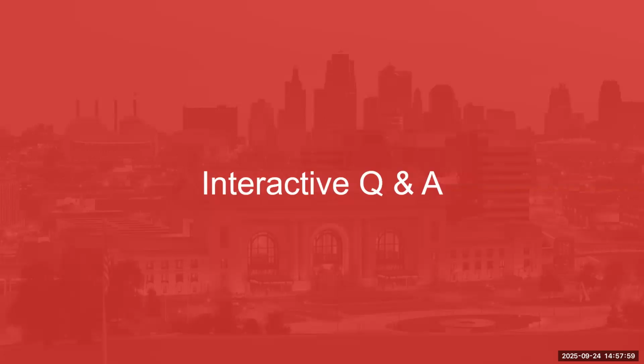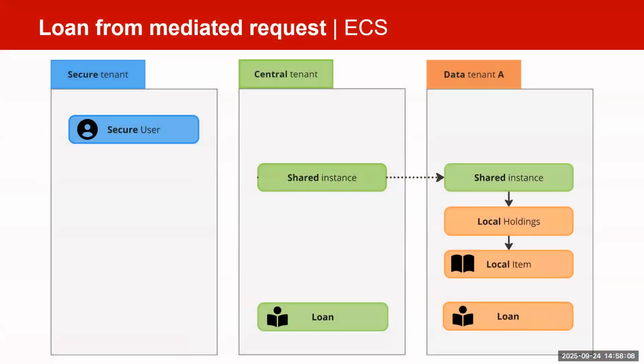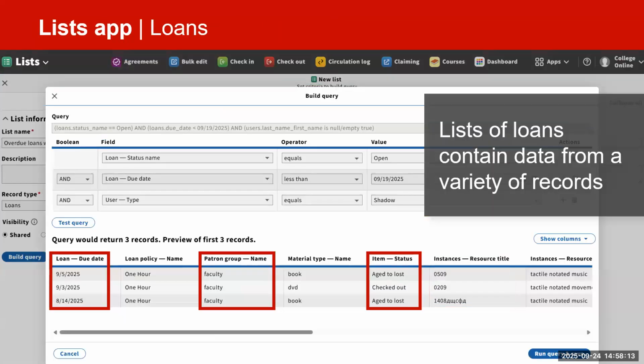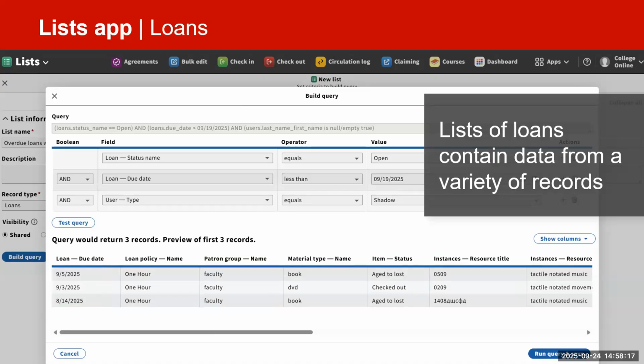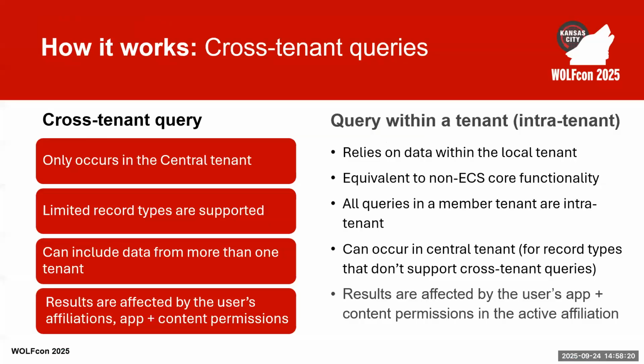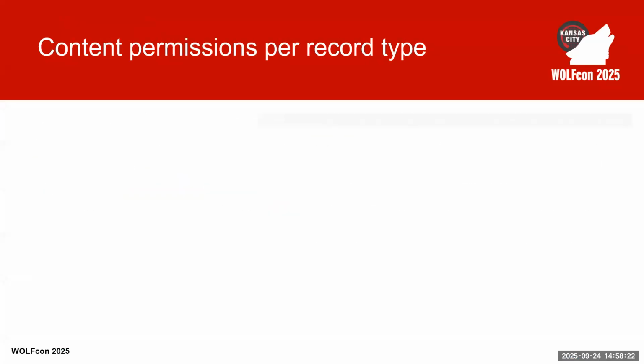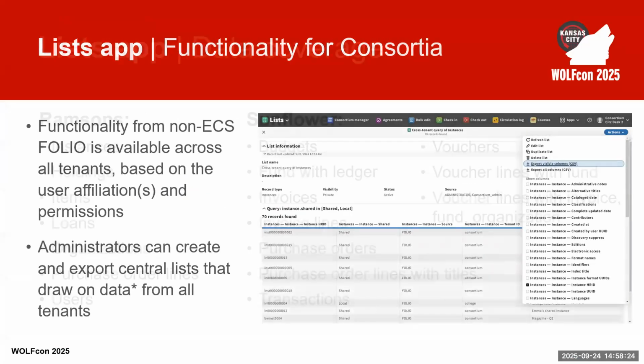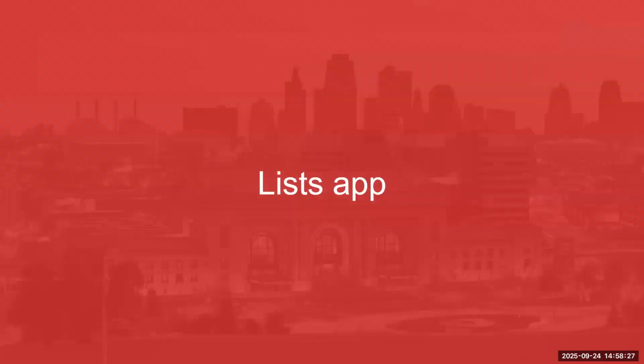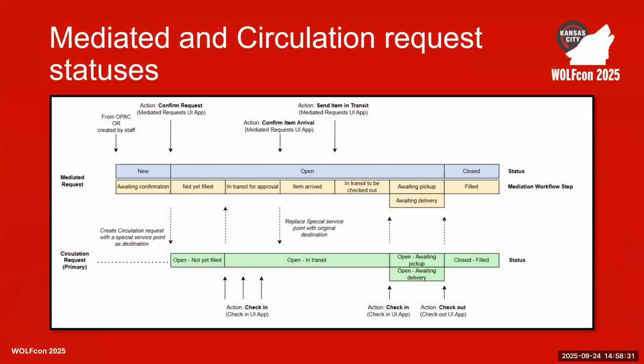So I have a question that's kind of twofold. One, in that chart that you showed previously of the different statuses, the create step had both a staff request, which you demoed, but it also said from the OPAC, which implies there's a patron-facing way to submit a mediated request. Can you talk to us about that? And my other question is, so far we've talked about the trigger from the mediated request seemed to be patron type. Is there conditional logic on the settings to make it dependent on material type or shelving location for special collections items?